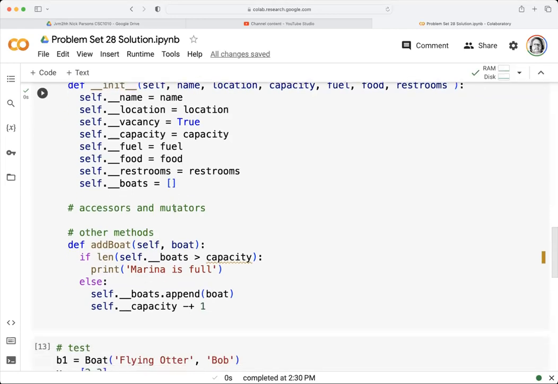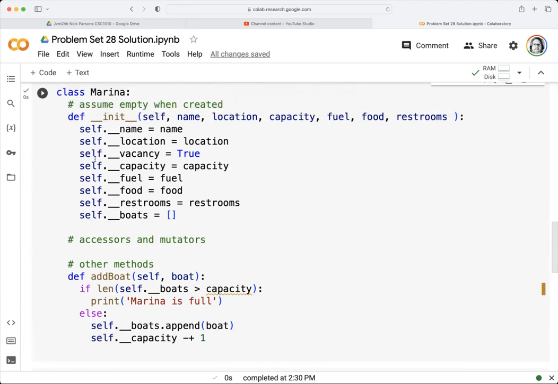Okay. You'll have to think about what accessors and mutators that you need. I didn't take the time to do those. I'm not sure that you need any directly. Okay. So for sure, the capacity is going to change, but that should be changed by the add boat and remove boat. You don't want to do it directly. So you don't need any set for that. Vacancy will take care. You probably need an accessor for vacancy and probably for name and location. So I think those 3 probably need that. Okay. Maybe for the others as well. It depends on what you want to do. Again, this does not have to be a fully working program.